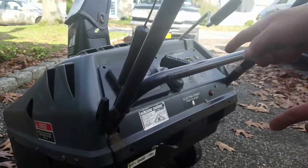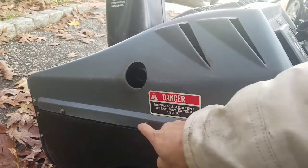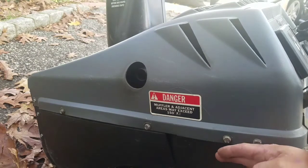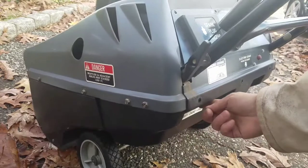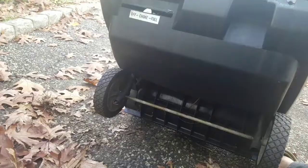I'm going to try to figure out how this thing comes off. These things have lots of screws on the side, so I can take the bottom shroud off. Got to take the bottom shroud off anyway because the carburetor's right around here. So I'm going to take the bottom parts off.